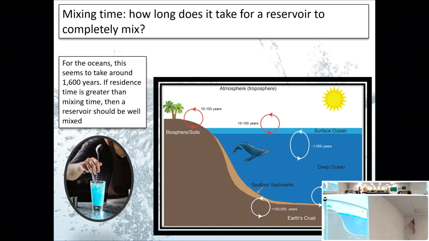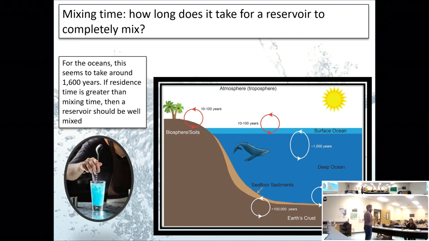Now remember we talked about Forchhammer's principle, right? All of the chemical salts of the ocean are the same everywhere, right? And we concluded from that, remember I asked you, does that seem to indicate that the ocean is well mixed or not well mixed? And I think we all agreed, people mentioned it means it's well mixed, right? So the ocean actually takes about 1,600 years to mix. That means for things to completely mix up. And that's actually the residence time of H2O in the ocean. Okay, it's how long the average H2O molecule spends in the ocean.